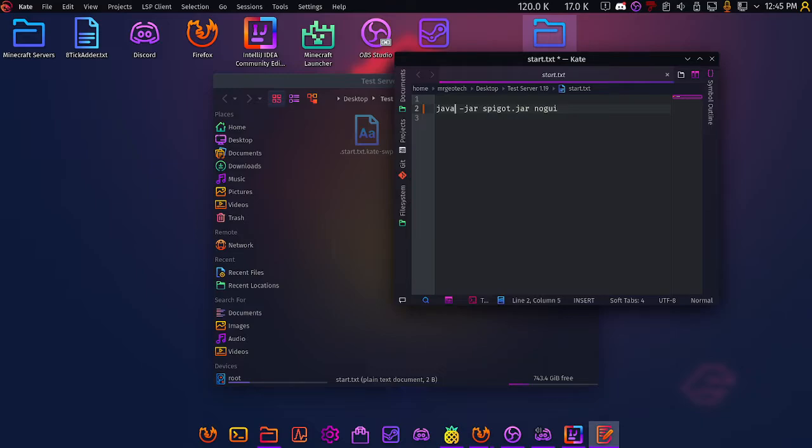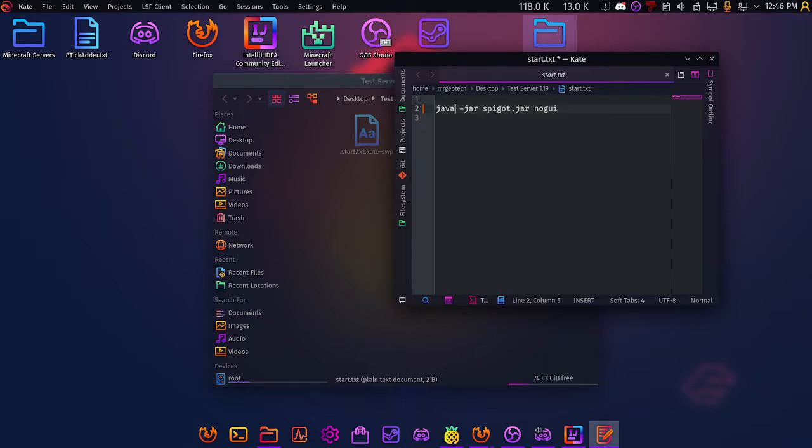And then hit file, save as. Go down to the bottom to the save as type and change that to all files, and then remove the .txt at the end of the file.